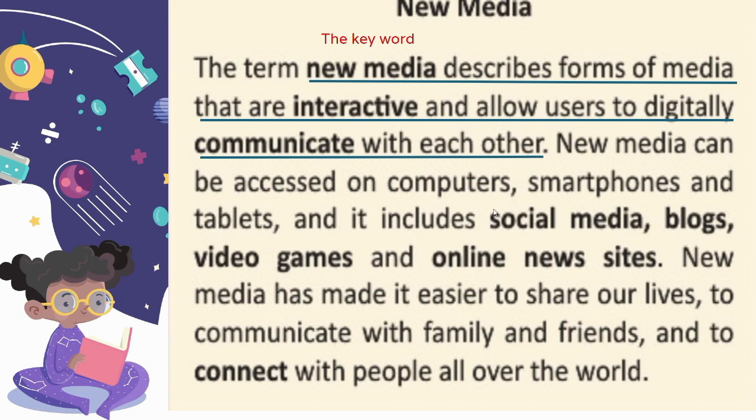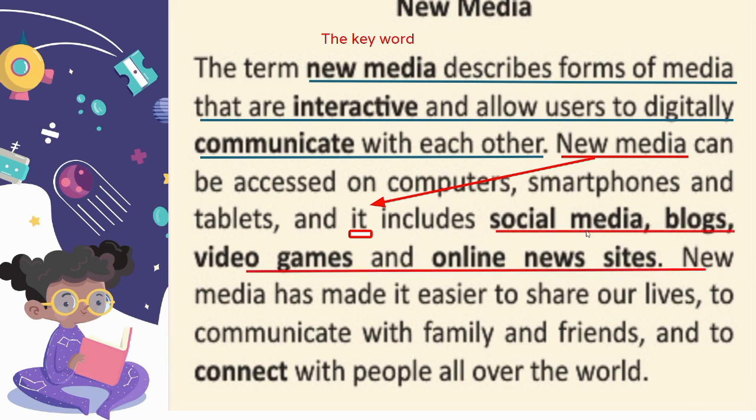The second question is about types of new media. We have this word repeated here, new media, and we have the pronoun. Here it's a personal pronoun. The keyword includes, of course, new media includes the different types. So the answer is social media, blogs, video games, and online news sites. These are the types mentioned in the text. For the third question, any student can say the types of media he knows. For example, newspaper, CDs, computers, tablets, etc.